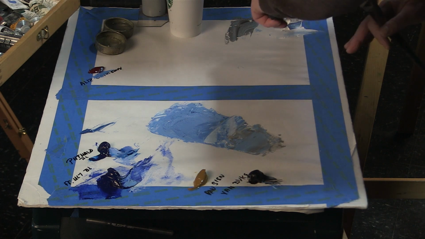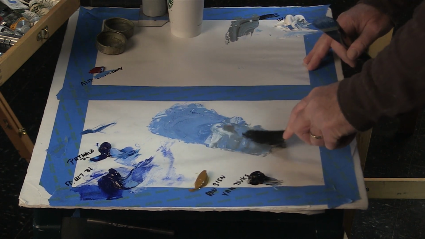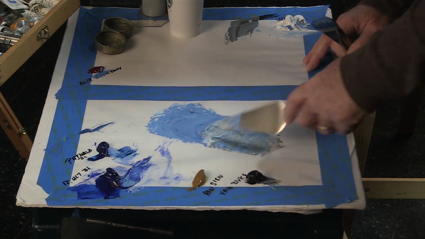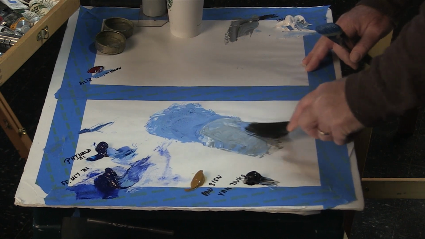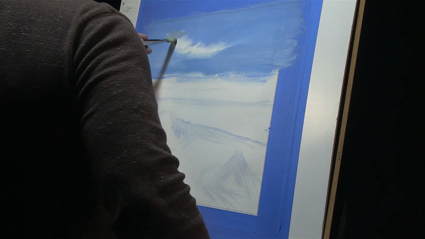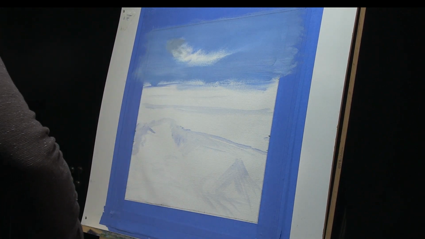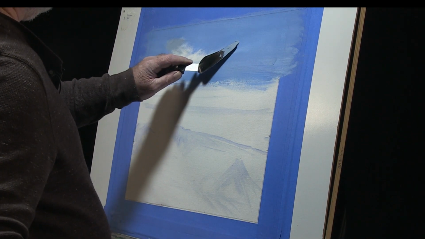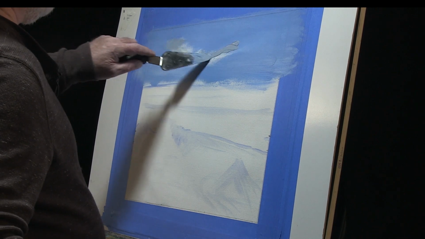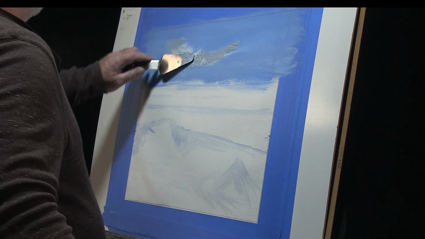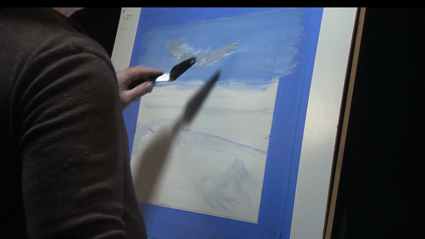I think I'll use a knife for that. So we got the sky coming down here, going up there, and it goes up there a little bit there.